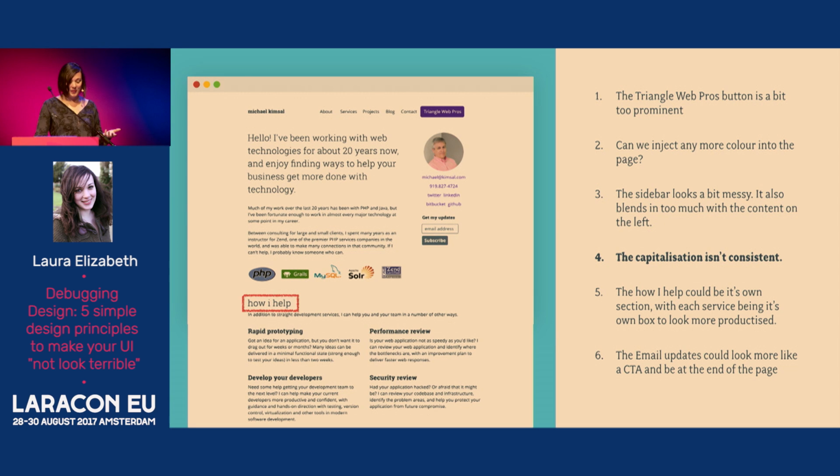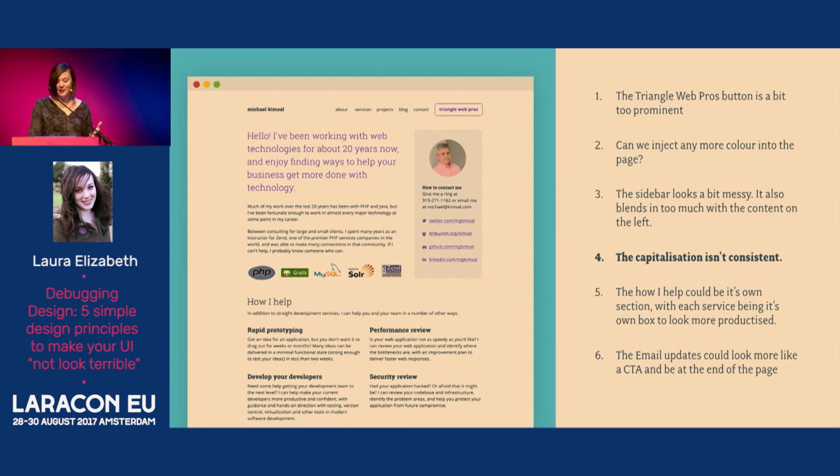The next thing on my list was the capitalization that really annoyed me. So I changed everything in the content section to be sentence case, but I decided to leave the logo in lowercase, and I changed the navigation to all be lowercase too. This gives it the effect that I think Michael was going for in having lowercase be a stylistic choice, but it doesn't compromise on the overall readability of the content. It's a small change, but to me, I think it makes a big difference.